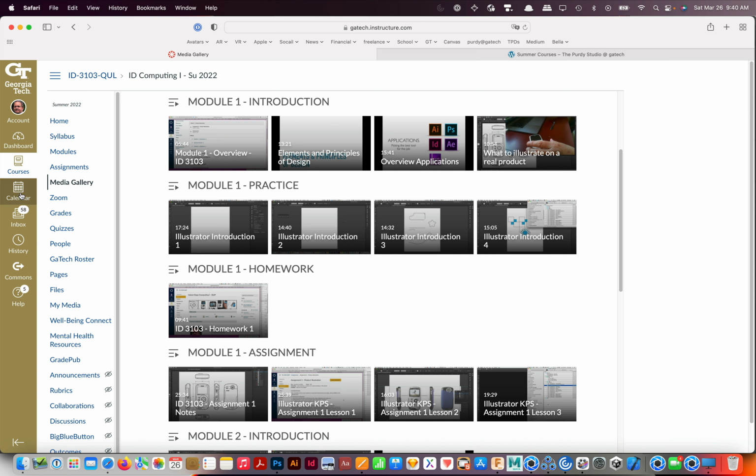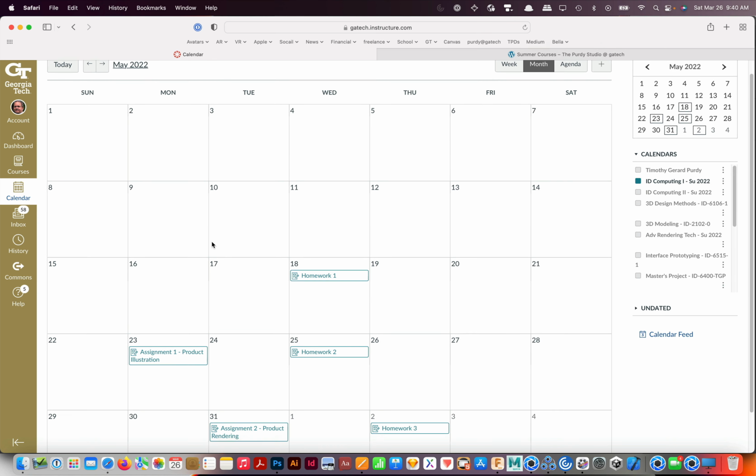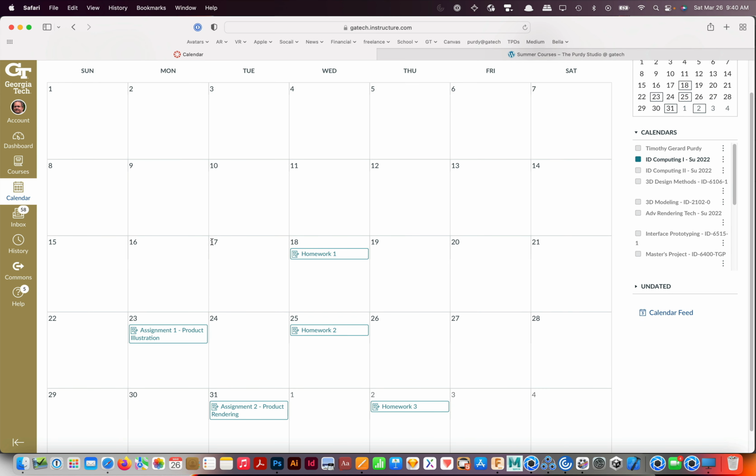Now let's look at the calendar real quick, the schedule for this. Let's pull up the right month here. There we go. Once again, I'll use Intro to Computing 1 as an example, but the other courses pretty much follow the same thing. So we'll start here on the 16th. Homeworks are designed to help practice things during the week, or like on this first one, to go out and find a product that you're going to use to do the illustrations for the rest of the class.